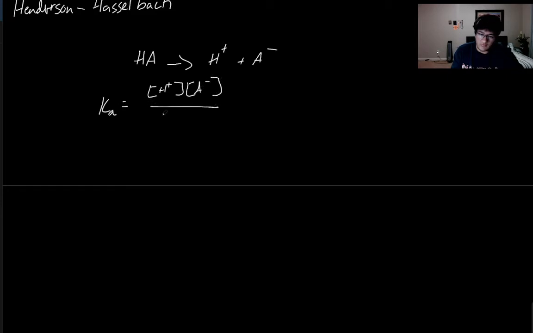Say we have this happening: HA dissociates into H plus plus A minus. That is a very disconnected H plus, that is very bad handwriting. There we go. So let's use some of our equilibrium properties from before that we had already established in the chemistry lab class. We know that Ka, the equilibrium constant of this acid, is nothing but the products over the reactants. So we have H plus times A minus over HA.